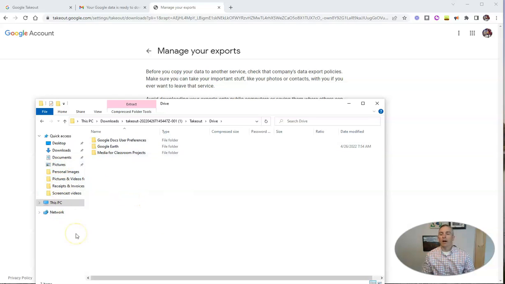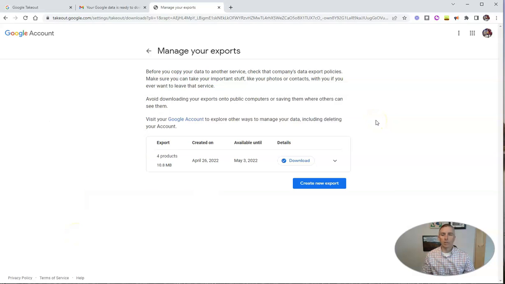Now, I want to move this into another Google account. So I have that zip file, and I want to move the information into a different Google account. I already have the zip file stored on my local computer. If you're not going to have access to the computer that you downloaded it to, I'd recommend creating a backup either on a physical hard drive that you can put into another computer, use a thumb drive, a flash drive, or use a cloud service that's not Google, perhaps OneDrive or Dropbox or something like that. So next, we'll take a look at how to use this zip file in a new Google account.